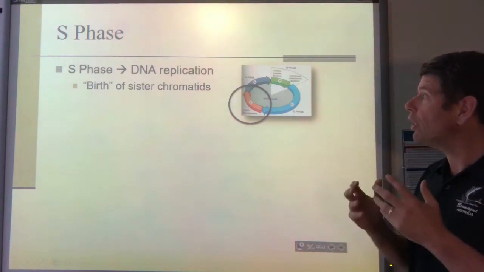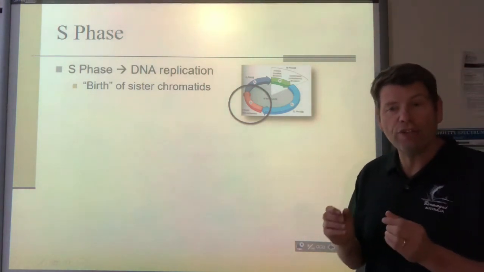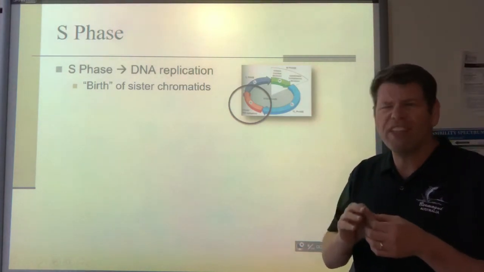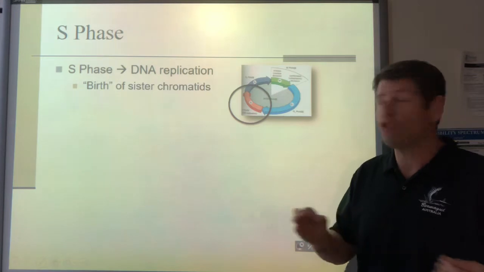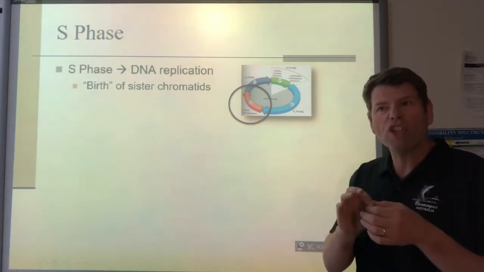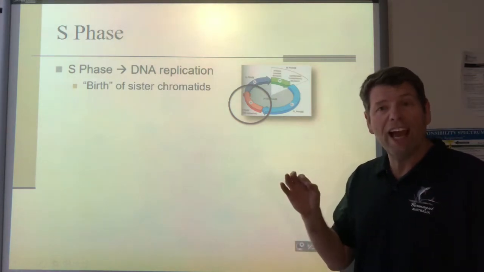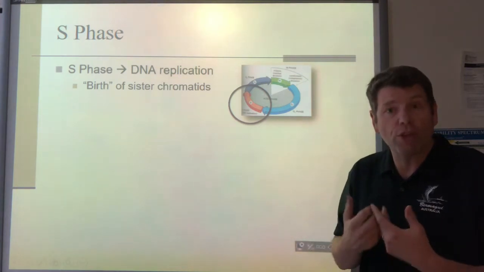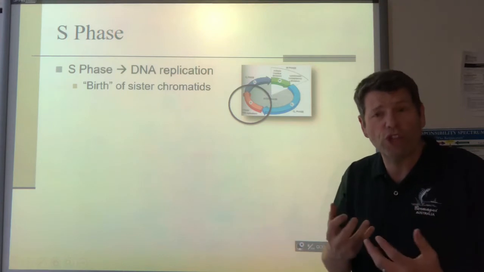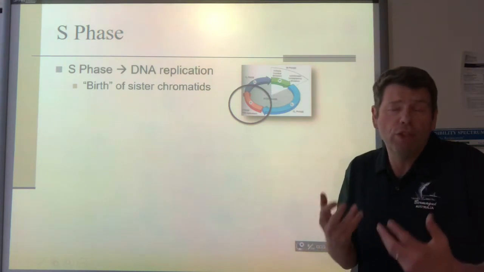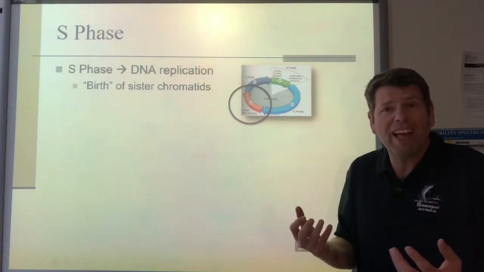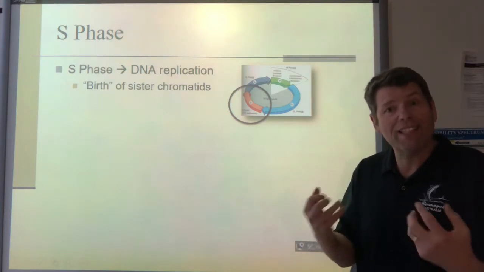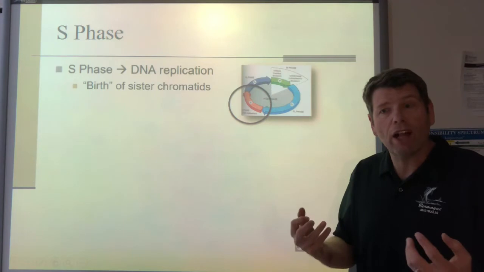Now, your DNA in interphase exists in the form of what we call chromatin, which is just like, think of it as a very, very, very long strand. The long strand of chromatin actually needs to thicken, and it's going to become what we call the chromosomes, kind of the packaged version of the chromatin. And I know you guys have heard of chromosomes before. That's the packaged up DNA material into 46 separate packages for a human cell.